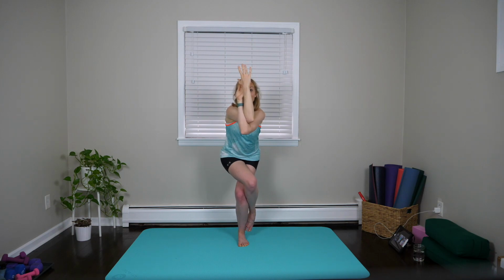Good, let's release the arms, the shoulders, the legs. Come all the way up to mountain pose. Breathe deeply. Excellent job. We'll do the same thing now with the right foot grounded on the mat. So you can try a different approach into the posture or stick with what works for you.